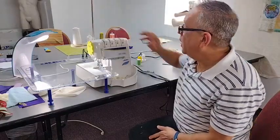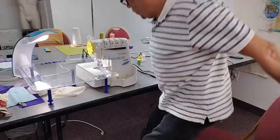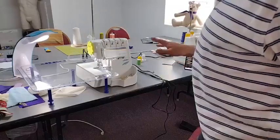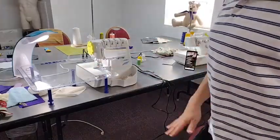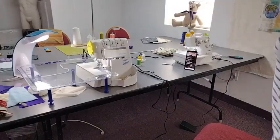All right. And if you're going to take anything anywhere, make it an air threader, because that is going to make things so much easier. If I had to thread my serger to do what I did today, I probably would only be able to show you the overlock stitch, and that was it. Because it takes longer with the thread.